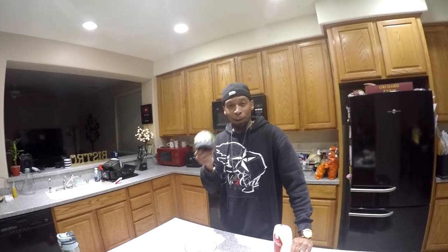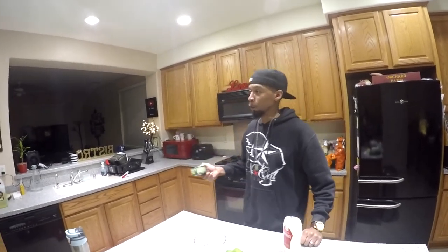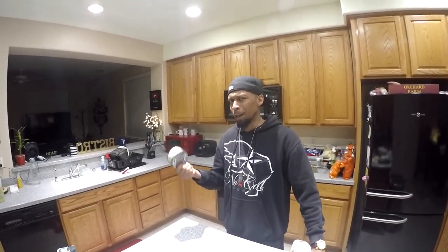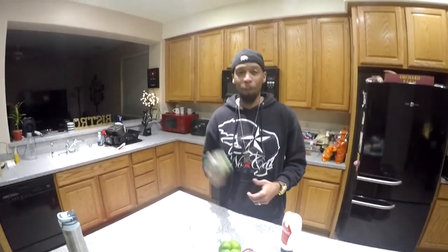The tuna that I get — I always get tuna in water. My mom always said get tuna in water when I was a kid at the grocery store. The other one is tuna in oil, but she said no, get the one in water. One day I'm gonna break the cycle and try it in oil — it might be really good — but tuna in water is what I get. It doesn't matter the brand; this is Chicken of the Sea, but normally I get StarKist.